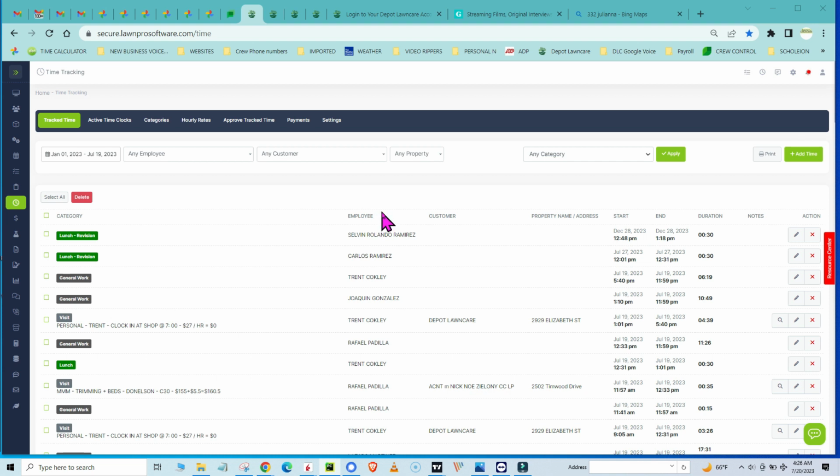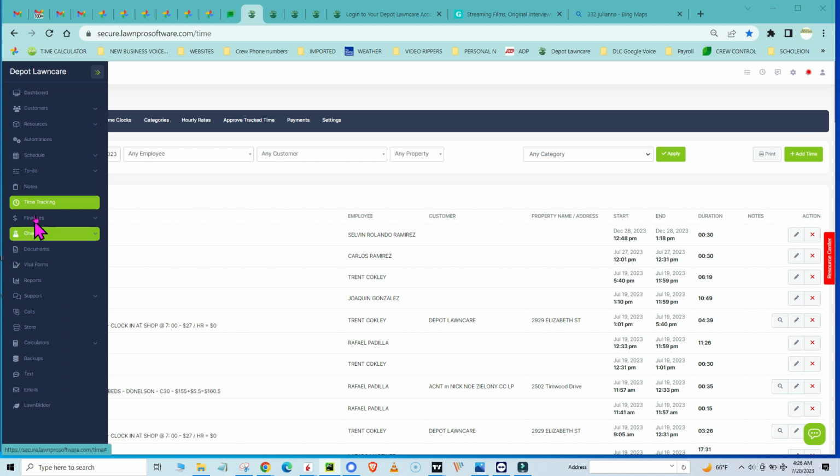Today we're going to cover time tracking using the permanent account that allows you to see a lot more features, so we can really get into it with more detail. So let's begin. This module is basically used to handle payroll functions as well as billing for customer invoices. When we come to the page, it is very straightforward.